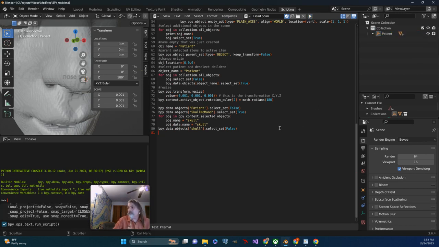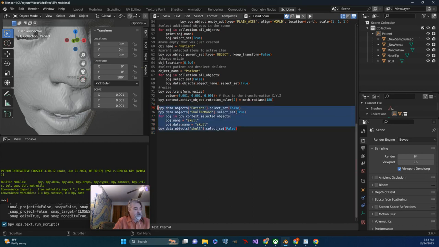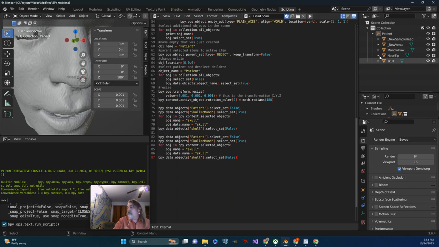Okay, so there it is. Everything looks largely the same. However, when I go into patient, we will see that skull was renamed. So what I'm going to do now is just go ahead and take this snippet of code, and I will end up going through and pasting it in and just changing it to do each the same thing with head, the ventricles, and the mandible.